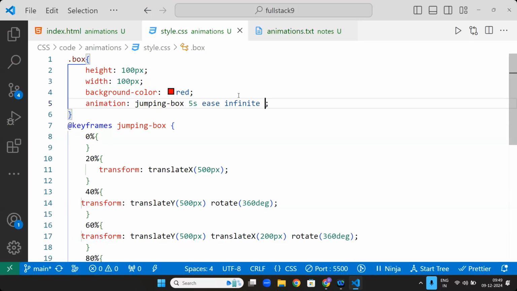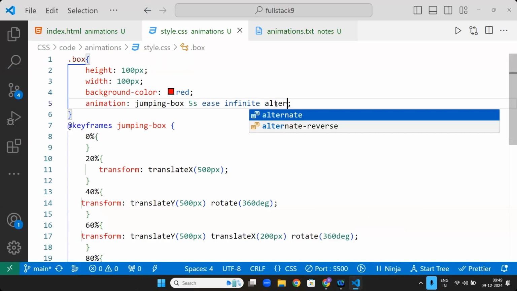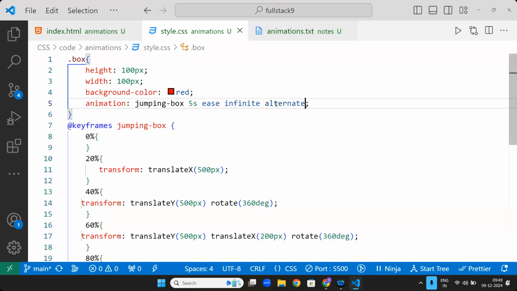The second one is reverse direction. Reverse means it will start from last and then come to the first. You can say alternate. Alternate means it will go and come back.